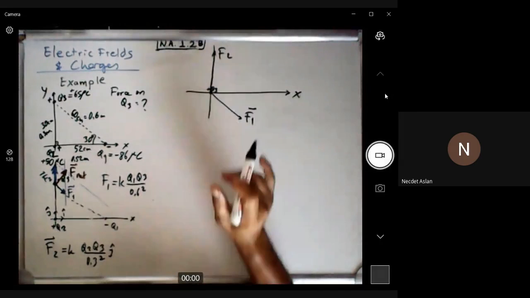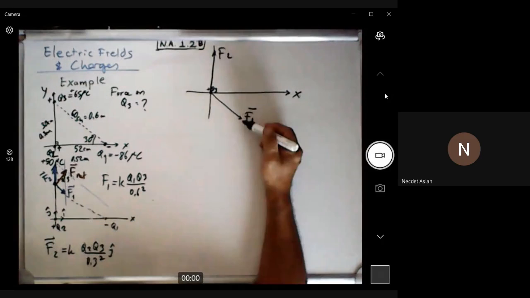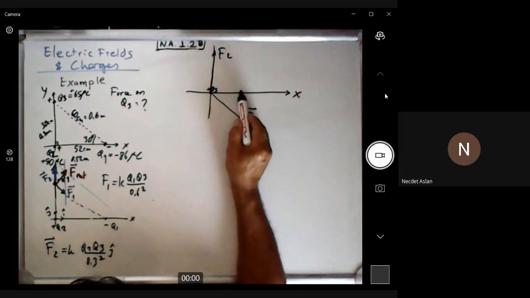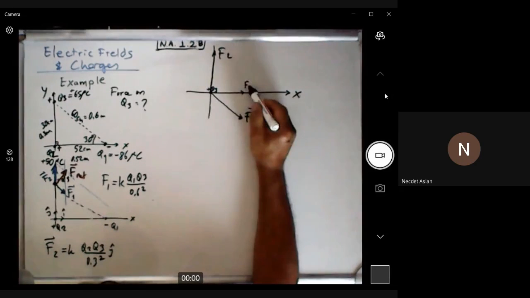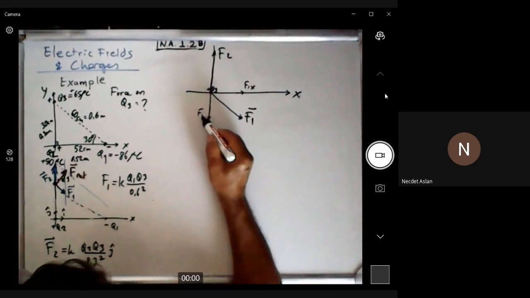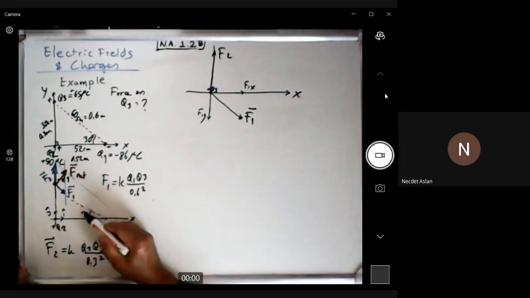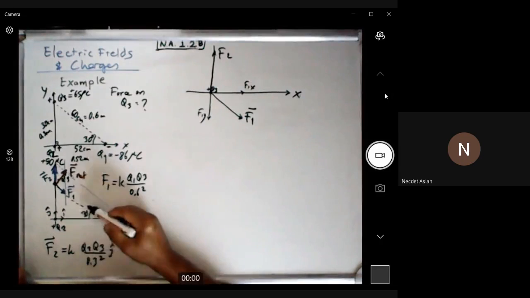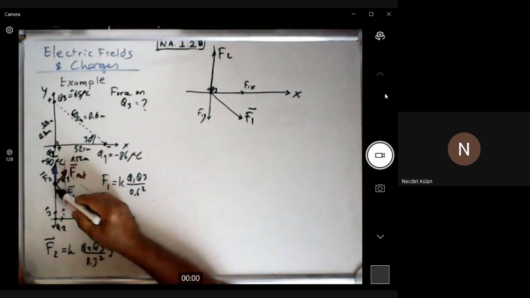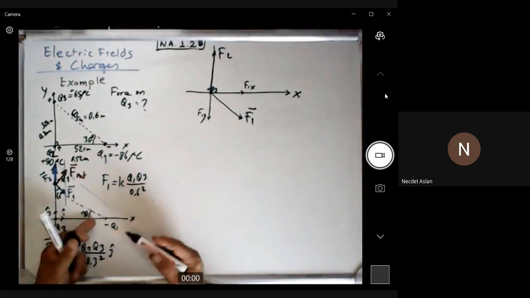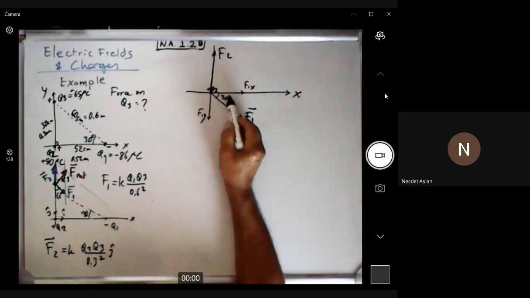Now my coordinate axis is drawn. So these are the forces. As you see, F1 has both X and Y components. This is F1X and this is F1Y. And the angles are given because this is 30 degrees. Okay, 30 degrees. We know that this is 60 degrees because this is a right triangle. Okay, but if this is 30 degrees, this is also 30 degrees.